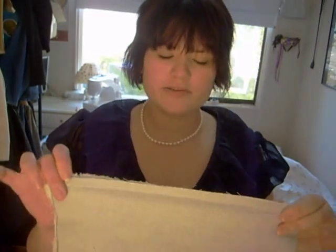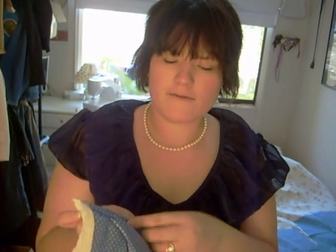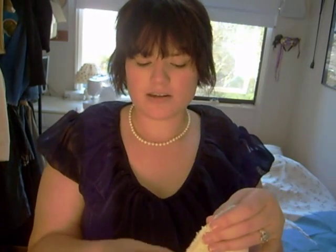Now the widest part on this trapezoid shape, that's going to be the top of the apron. What I've done is I've just sewn a straight line with the right sides together of the fabric. And then the centerpiece, which is the terry toweling, I've just sewn a straight line. Now I'm going to trim back that terry toweling. Cutting! Snip, snip. And then I've trimmed back the terry toweling.